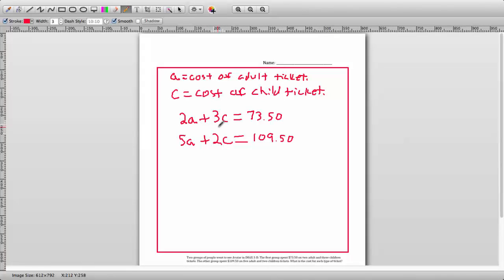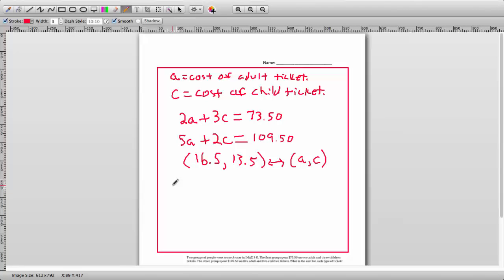All right, there are our variables defined. There are our 2 equations. Now, we can use our calculator to solve. So, I have the ordered pair 16.5, comma, 13.5, and I have defined this as A, comma, C. That is the adult, then the children. So $16.50 is my adult, $13.50 is my kids.